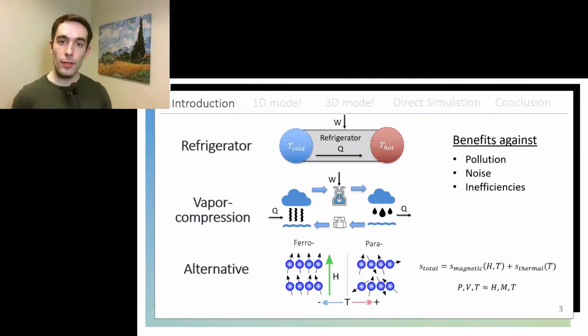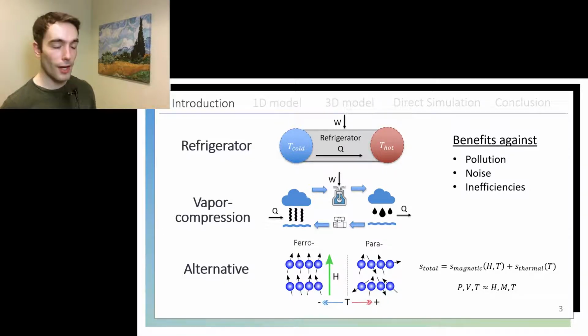So a refrigerator, in its most general sense, would be a device that takes some input work and uses that to transport heat from one place to another one. And if it does this cyclically, we can sustain a region of space that is colder than the ambient temperature, and in return, we would heat up some other region. So the widespread technology to achieve this objective has been vapor compression cycles.